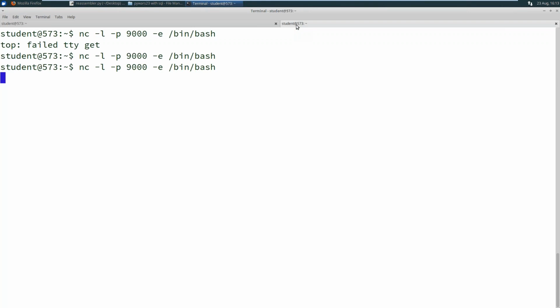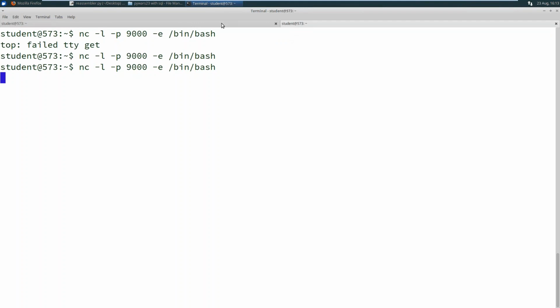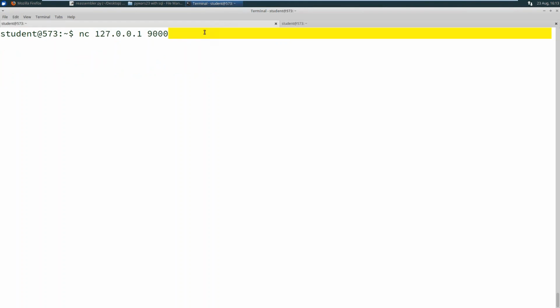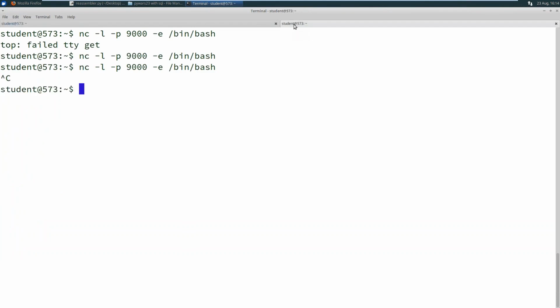Now, if I'm using a Linux client, so my netcat client is running on a Linux machine, then everything is good. When I run my Python command, I will get my TTY, and I'll be able to kill the programs remotely, and it'll just work for me. But if my remote connection is a Windows machine, then things don't work quite as well. So here I'm going to have my netcat listener listening on port 9000.